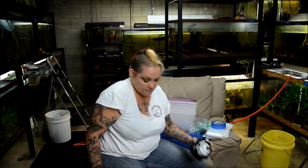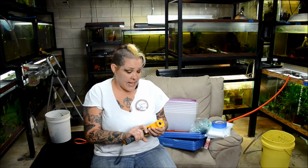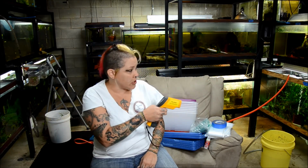And then I also take a backup pump, and I also take some power heads, because if you have a pump failure, it can be a real disaster, especially if you don't know where you are. I take an infrared thermometer so I can test my tank temperatures or my bin temperatures easily and make sure things aren't getting way too cold.